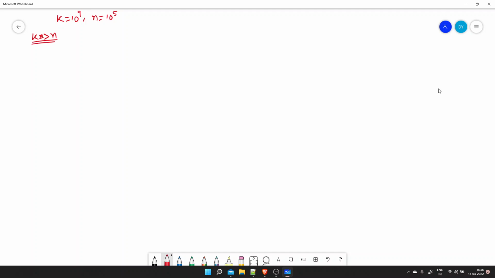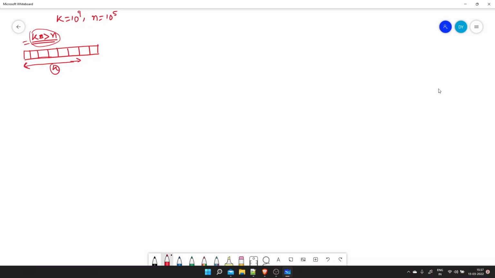Now before moving on to this, you have to understand that once an array is given and k is given, the elements that can be affected will depend upon the value of k. So if this is k, the number of elements that can be affected will be at max the first k elements.